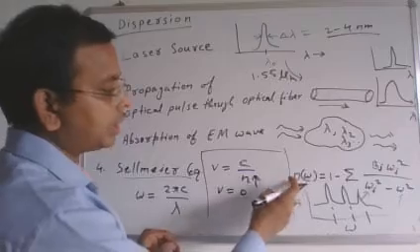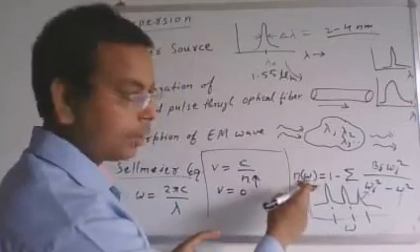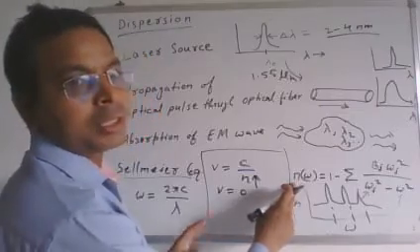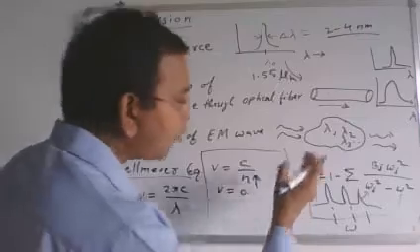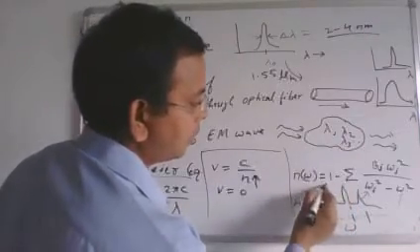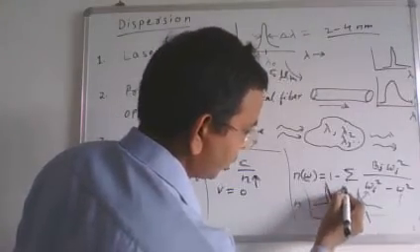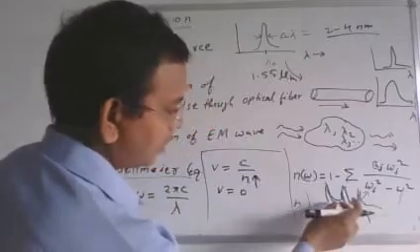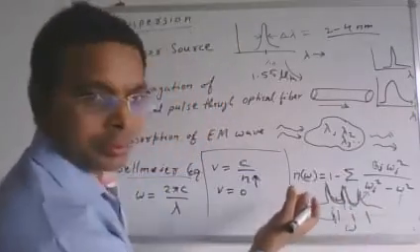So this Sellmeier equation gives me the wavelength dependency of the refractive index. The refractive index is not the same for all wavelengths, but depends on the wavelength. Because there are some peak points, there is some curvature, and at different wavelengths along this curvature there is a different index.